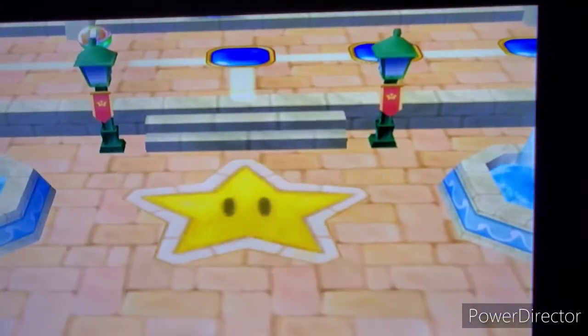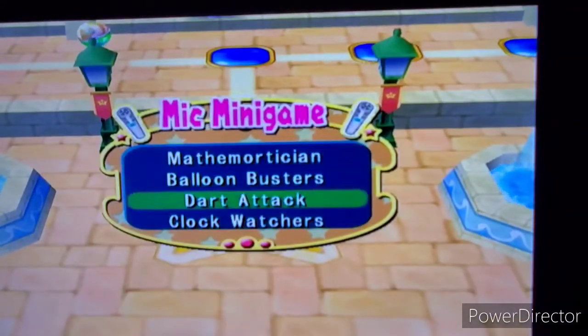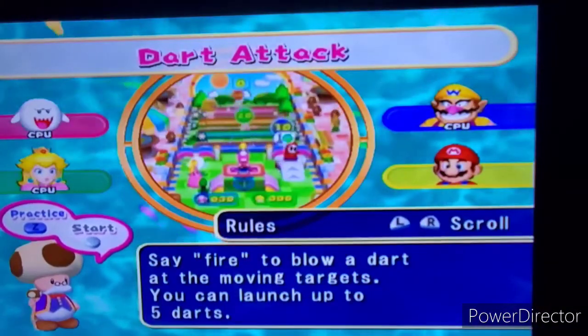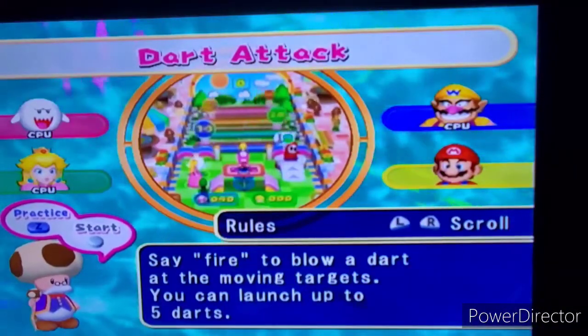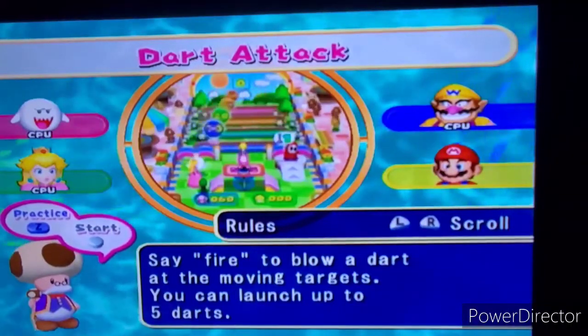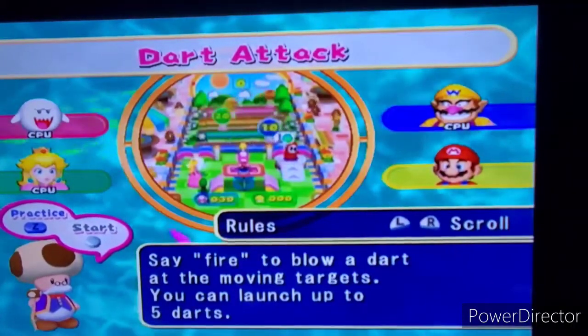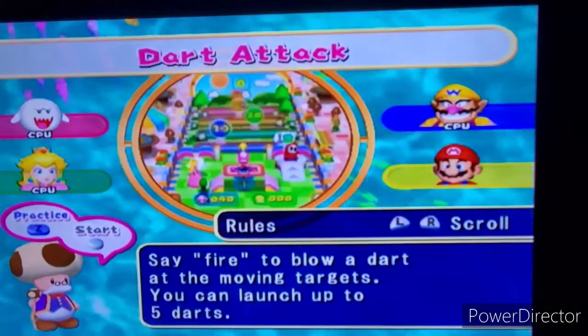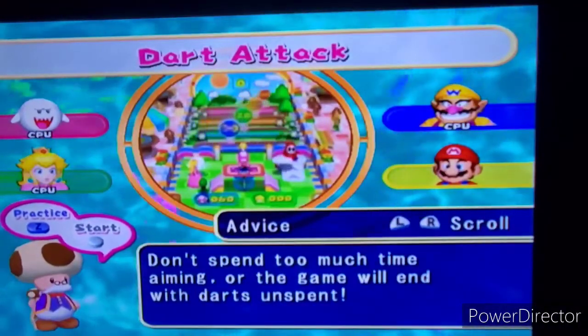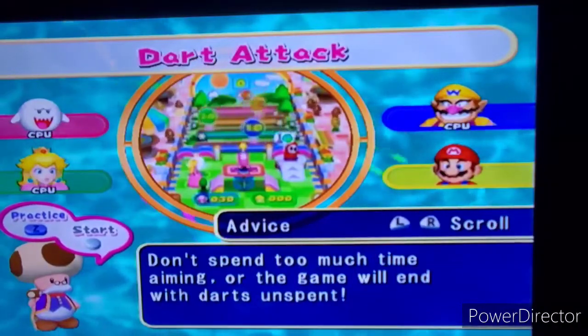And yay, our first mic minigame, and it will be Dart Attack. Now, some of these mic minigames are pretty tough when you don't have the microphone, because when you use the controller, it's pretty slow and not quick. Alright, so we have Dart Attack. Say fire to blow a dart at the moving targets. You can launch up to 5 darts. Advice, don't spend too much time aiming or the game will end with darts unspent.